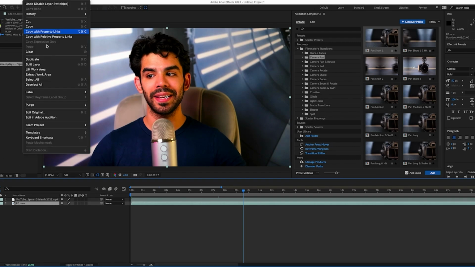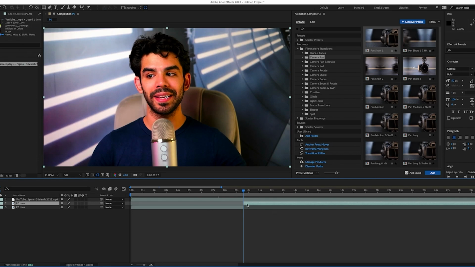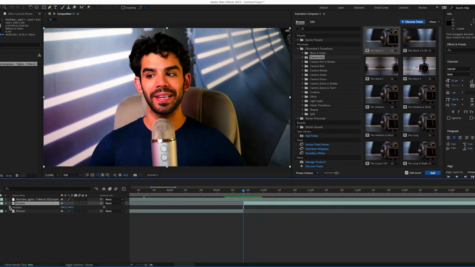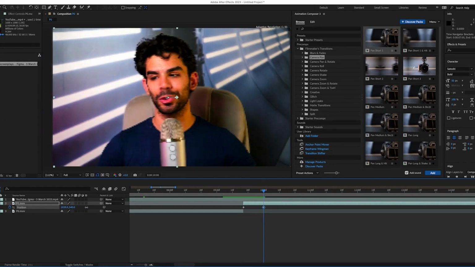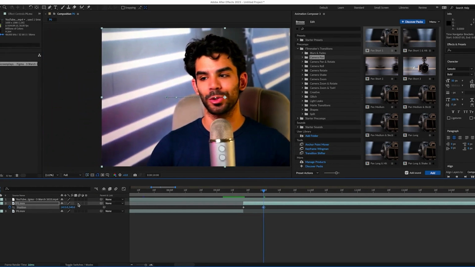The shortcut will not work. So let me split my layer. So for example, this is where I want my screen recording to come. So this is where I had set design vault. I will press P, add a keyframe, move 10 frames here and move my video like this. Enable motion blur like this.